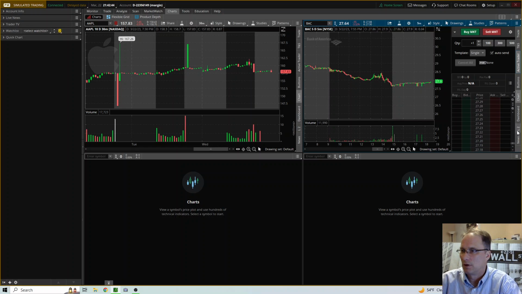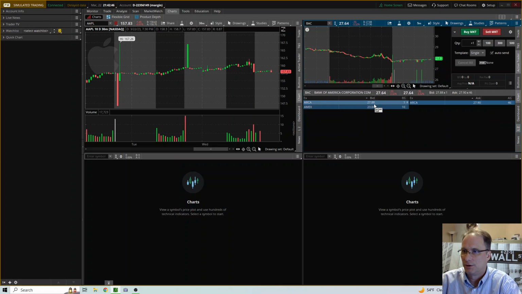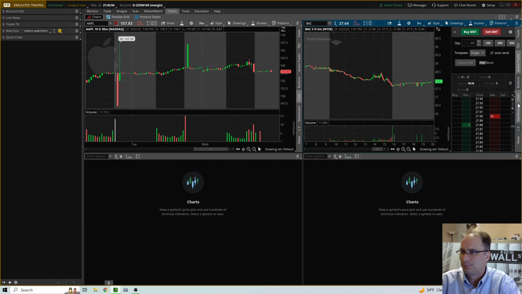This is when level 2 would come in handy. This shows you the different levels. At this price, you have 1,000 people. Remember, you have to add 2 zeros to that. But that's level 2. So there you have it.